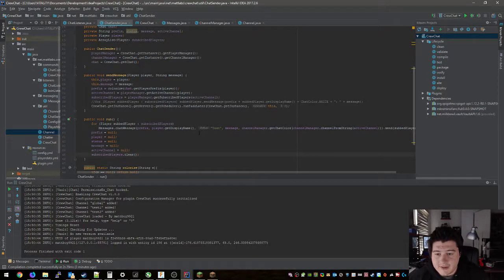I just have it set to test right now, but as you saw in game, I was able to hover over my name and see that. In addition to that, the tooltip will also say click to message or click to private message, and if you click the name, it's going to suggest a command to you, which would be /msg or /tell or whatever one you want, tell and then the player name.